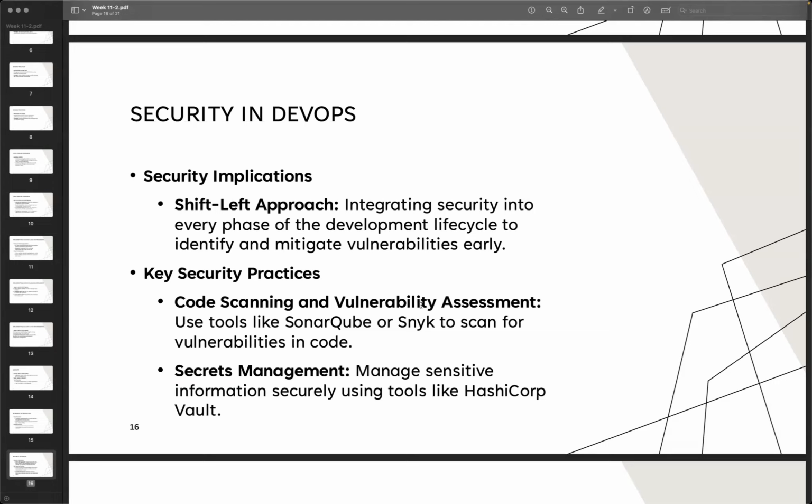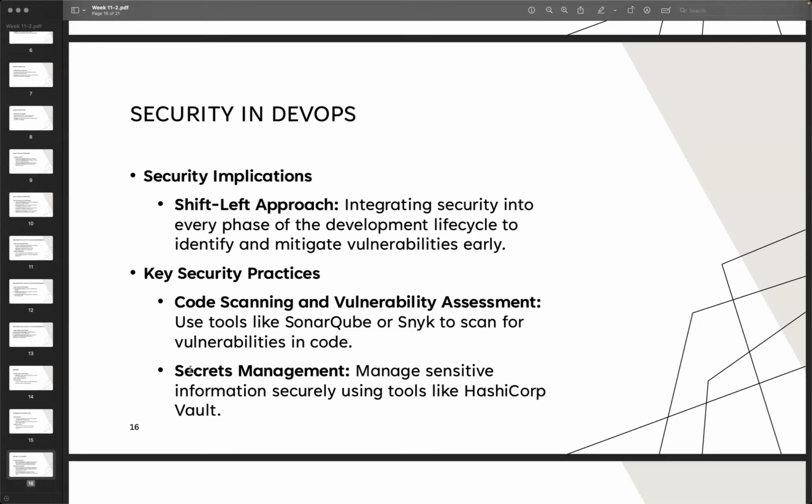Then we can act early. One part of it is using a software tool to scan our code to tell which part of your statements may create a potential vulnerability.